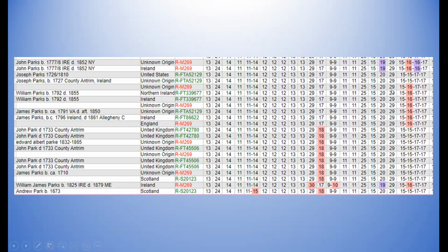But what's confusing is we go over to this marker value, and you see these two gentlemen share a marker value of 15 here. And the fellow who is also closely related to them has a different marker value there that seems to belong to this other group. And we know that can't be the case because of the way DNA gets handed down, if this is a branch mutation marker. And it very well could be that some of those are. But in his case, we wonder how this could happen.